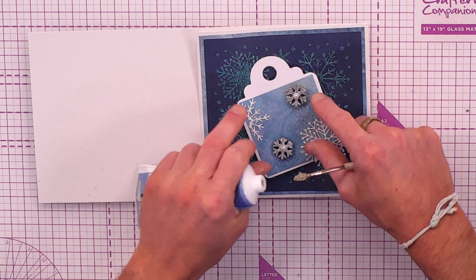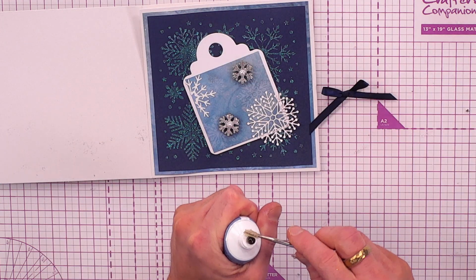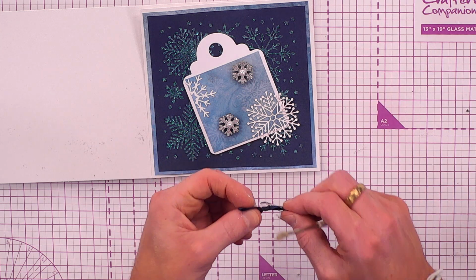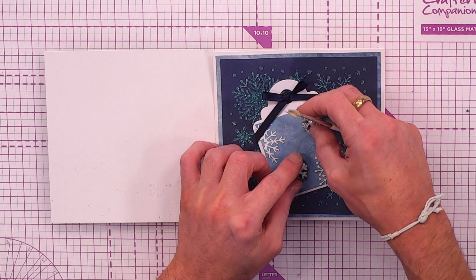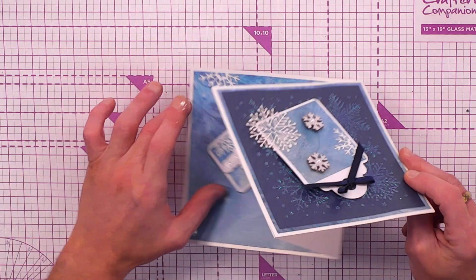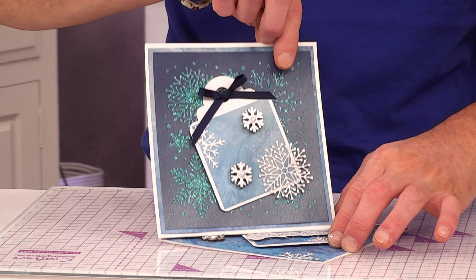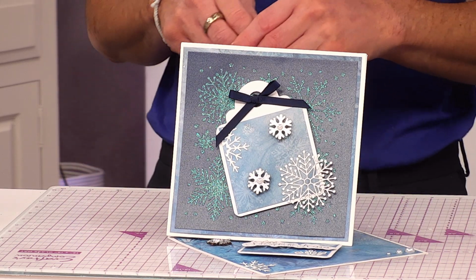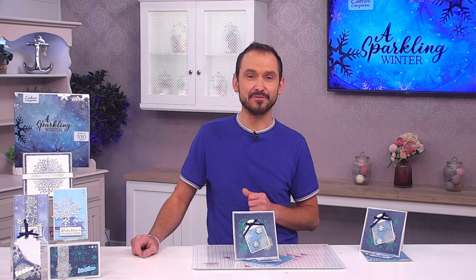The only thing that we need to do is bring in a little bow that I've already tied, and that is the navy satin ribbon that you also get included. We're just going to pop a little bit of glue gel onto the back just there. We're just going to press that in. We're just going to move them in ever so slightly, and then we're just going to lift, manipulate the little stopper, and then there we go. Once you've got all of them into place, twist that one around. We've then got our 6x6 twisted easel card that we have made with a Sparkling Winter collection from Crafter's Companion.